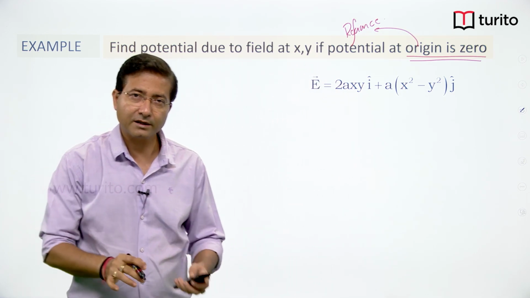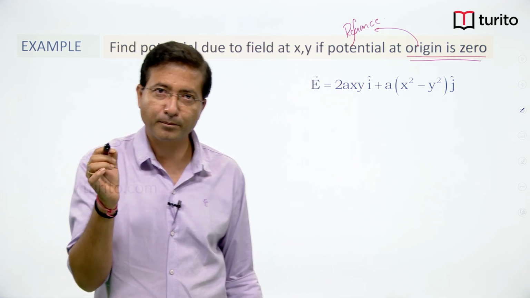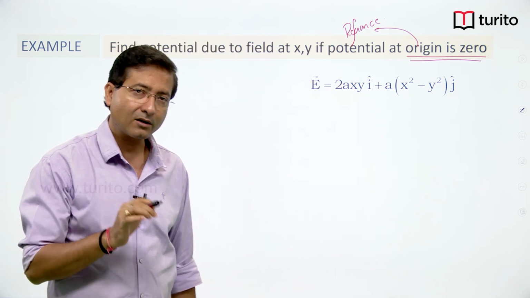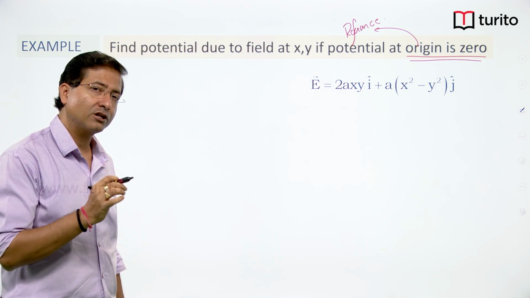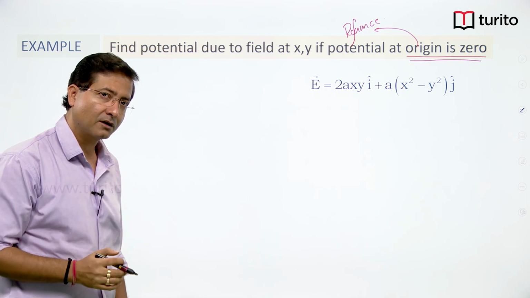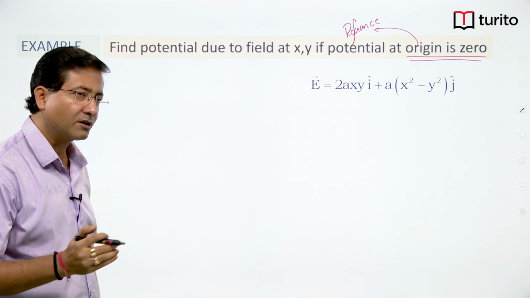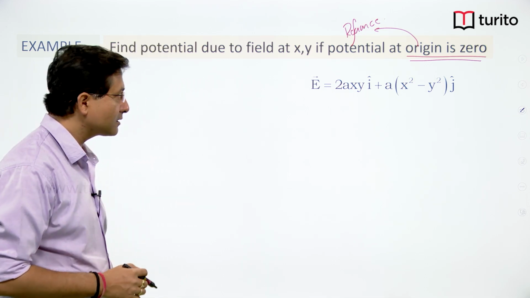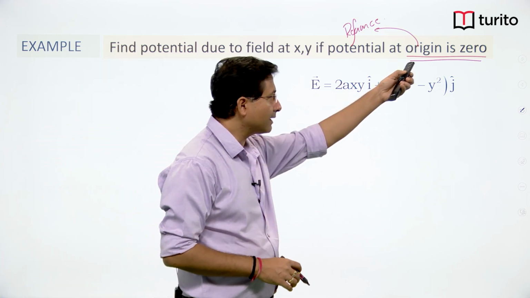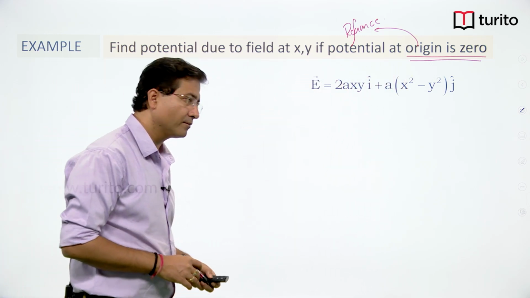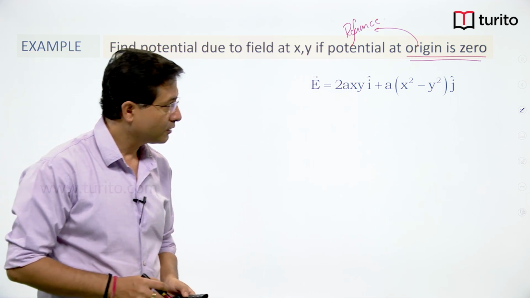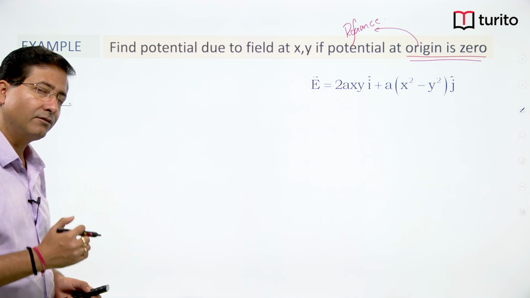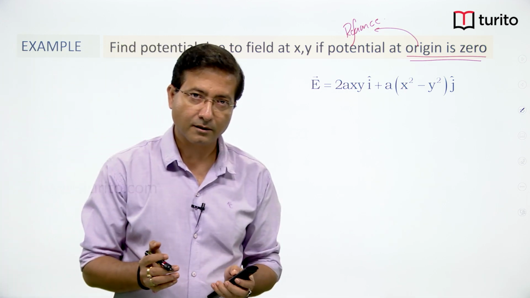So giving reference, I can ask potential at a point in a space, but if no reference is given, I cannot ask potential, then question will be something related to the difference. So question might be find the potential difference between these 2 points, right. Here as reference is given, I can ask potential at any general point x comma y.